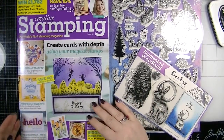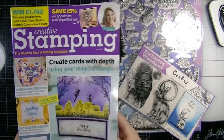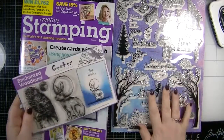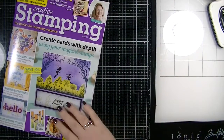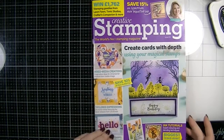So today I'm with you for a magazine make. Today we are doing creative stamping. This is issue number 83. Love the free gifts this month. They're just absolutely gorgeous, but we will come to them in a moment. So this is the magazine, creative stamping issue 83.